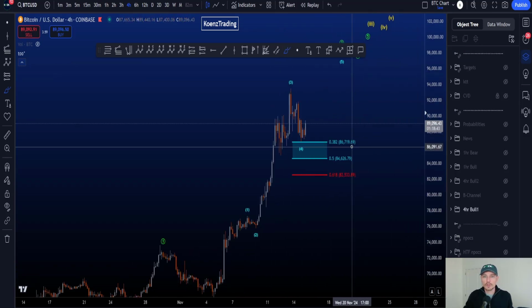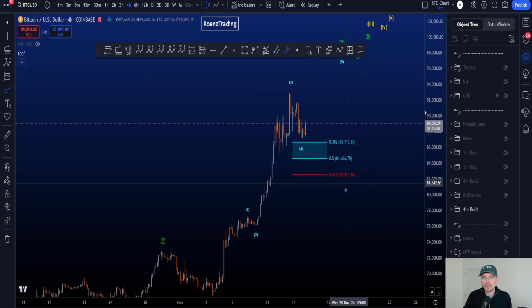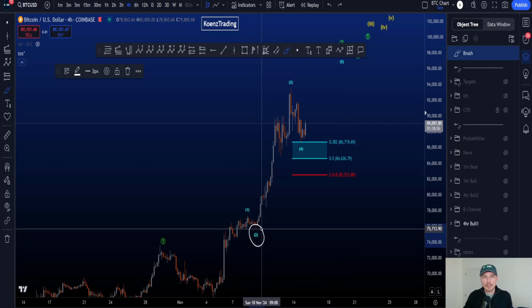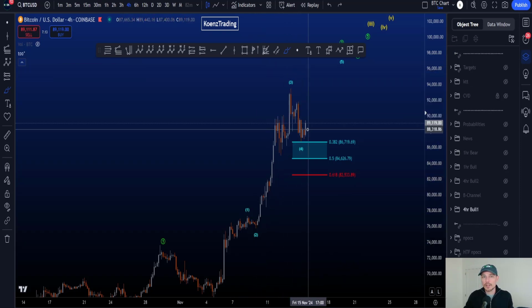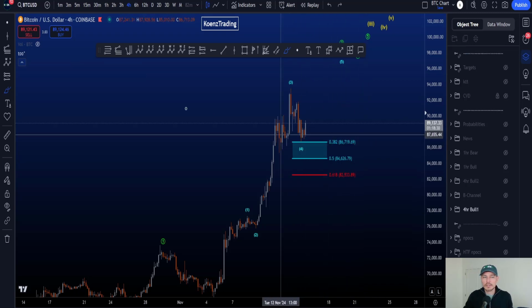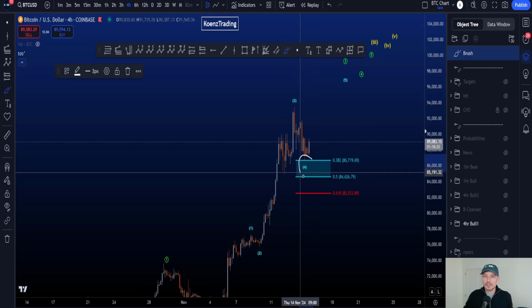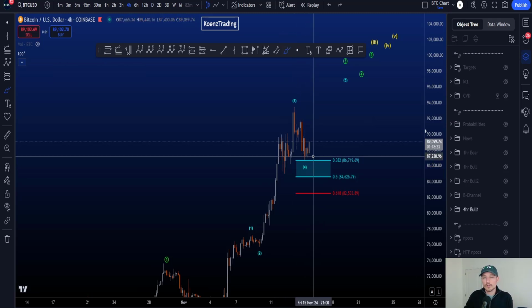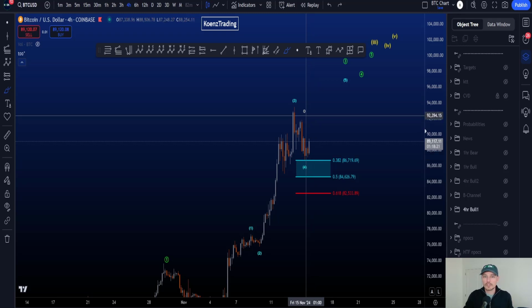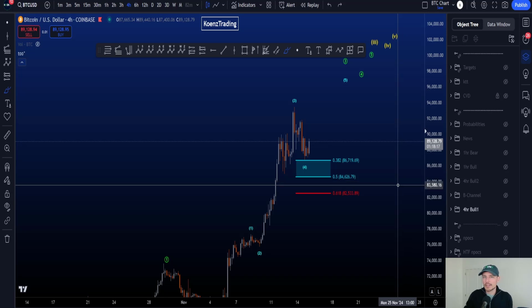Common target for your wave 4 is between the 0.236 and the 0.5 Fibonacci, taken from the low of wave 2 to the high of your wave 3. You can see that the 0.382 is nicely respected, common target for wave 4 as well, and preferably this low here is the low of your blue wave 4, so the low of this scenario, and you would look for price to move up in all-time highs, and I'll explain why in a second.